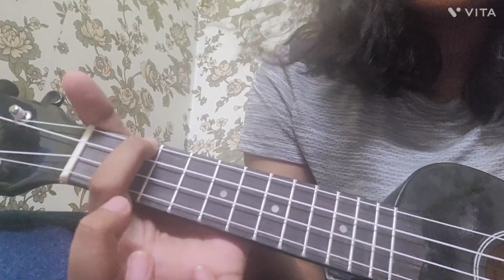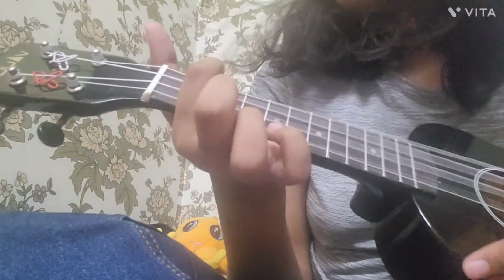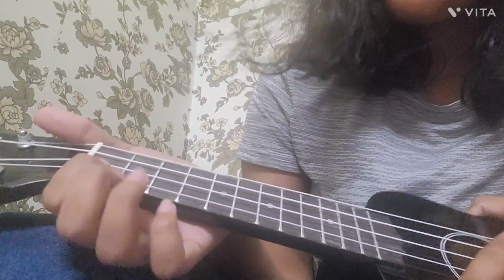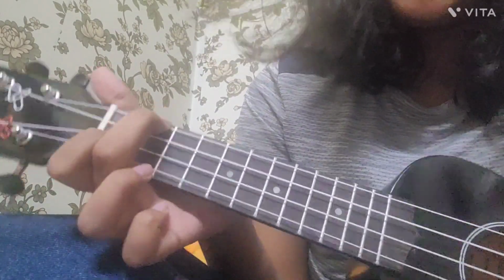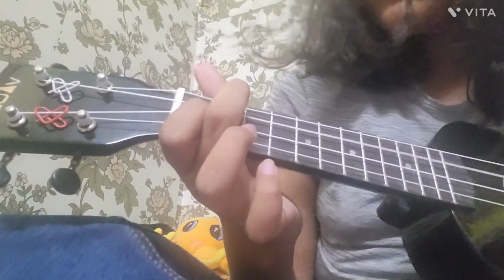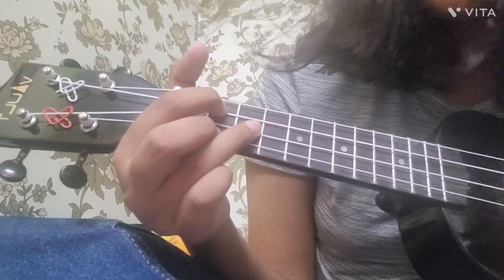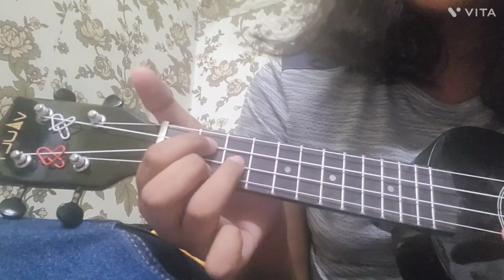Then we have A minor, which is just this. Second fret, first string. Then F is first fret, second string, third string, and in the second fret, first string. Just this and this. For G, the last chord, it is this and this. That is second fret, two fingers here, 1, 2, and this in the third fret.